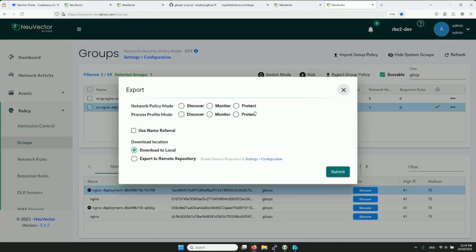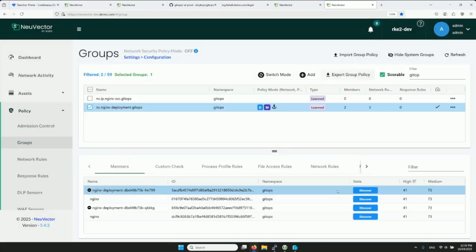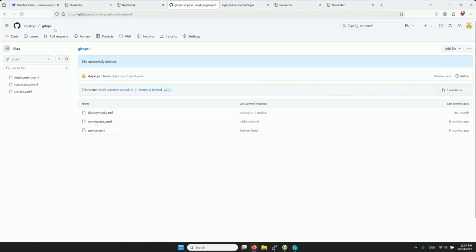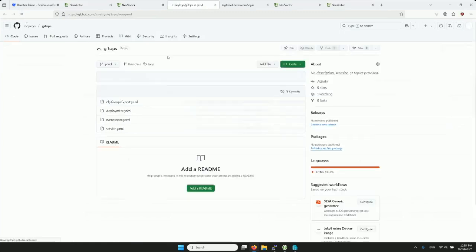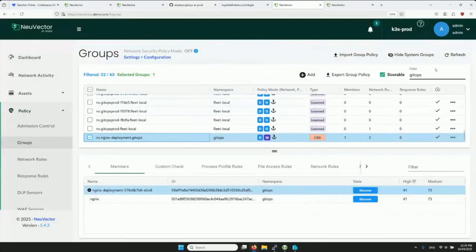What I'm doing here is exporting it in protect mode. That means when it's applied into production, it's going to flip the protect mode switch. So again, we got it exported, we have it in our repo, and we'll wait a couple of seconds for it to be applied here.